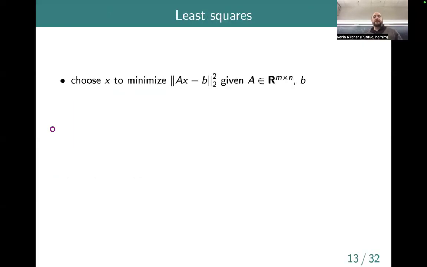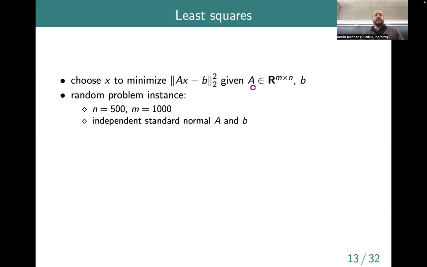Okay, so some examples of using CVX. Let's look at a very classic one, solving a least squares problem. Here, again, we have some equation, Ax equal to b, but our matrix A probably is tall, meaning we have more equations than we have unknowns. It's an overdetermined linear system, and so there's no solution, but we want an x that comes close to solving the equation. So we have A and b.